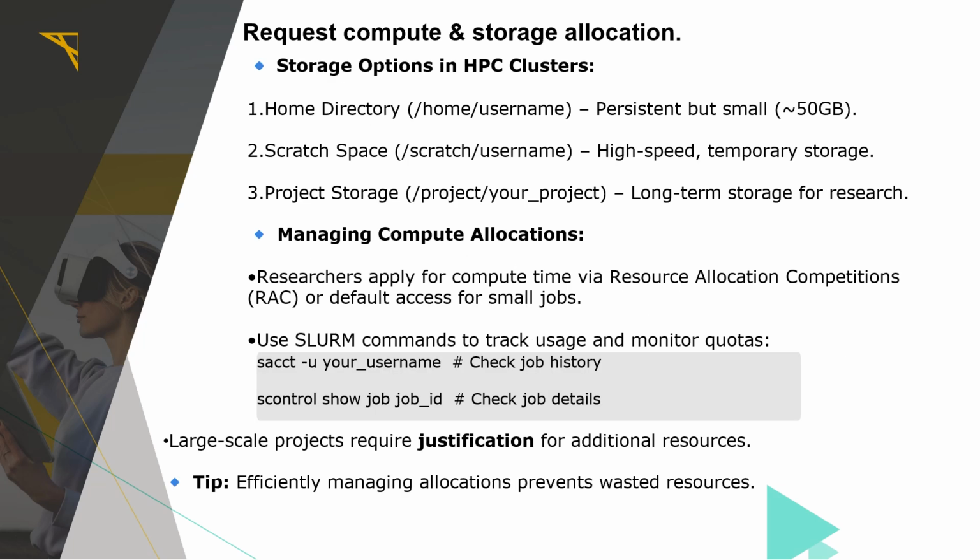Now, when using HPC resources, researchers need to efficiently manage their storage and their compute time, so they can ensure a smooth research workflow. And HPC clusters actually provide different types of storage. Remember, we talked about storage, and each storage is actually optimized for different specific research needs. One of the storage available is the home directory. This one is persistent, but it's small. It's about 50 gigabytes, and it's used for storing scripts. We're going to show that when we actually do the demo of logging into an actual cluster, because I do have an account, and then I can show you what I mean.